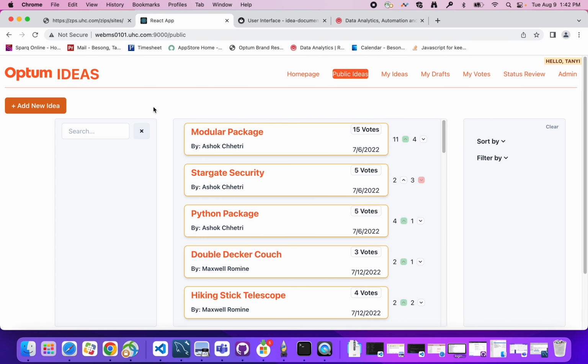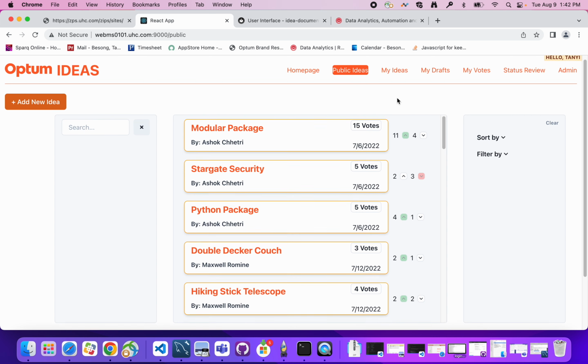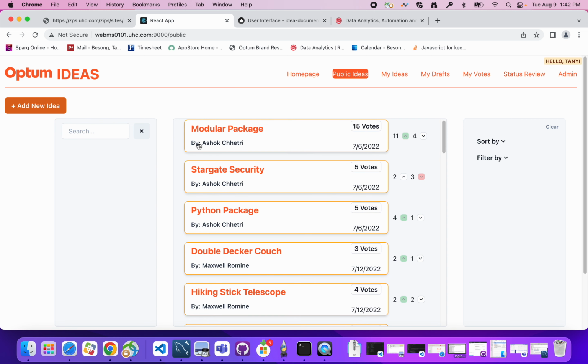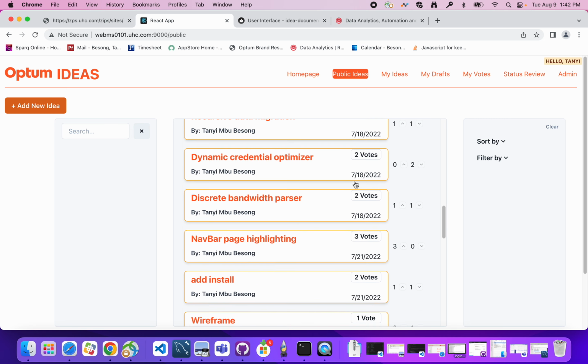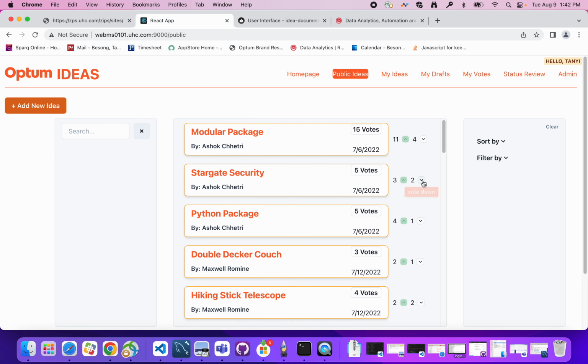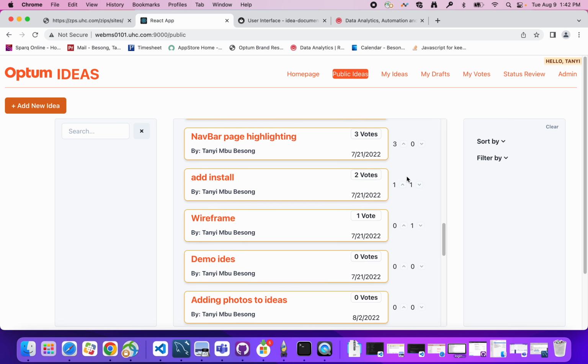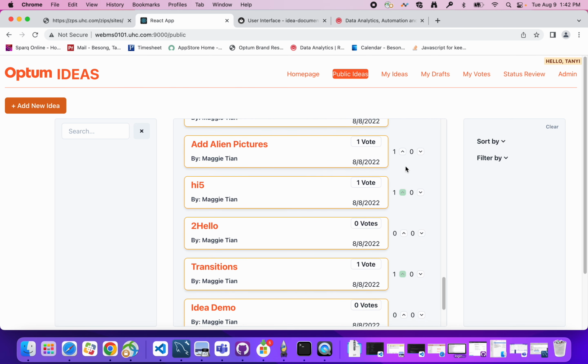So, like I said, if you publish an idea, this is where it will go. Here you can see everyone's ideas who has made an idea. So down here it gives the author name of the idea, how many votes the idea has, the name of the idea, and when it was created. You can also like these or dislike them. Let's see here. Oh, also, you can't vote on your own ideas, so you can see here that's disabled.